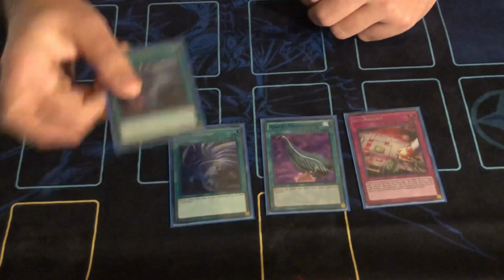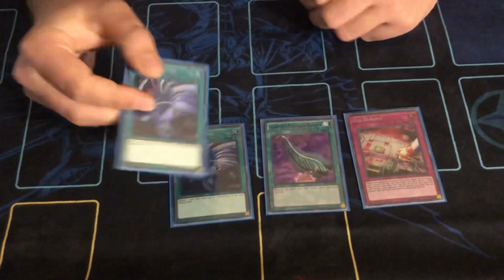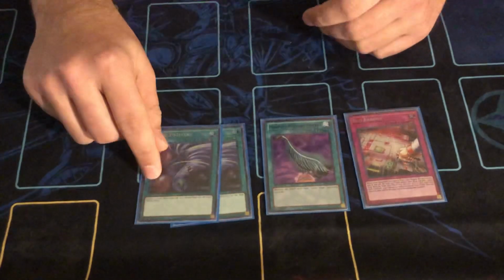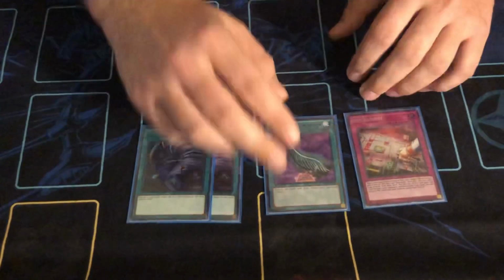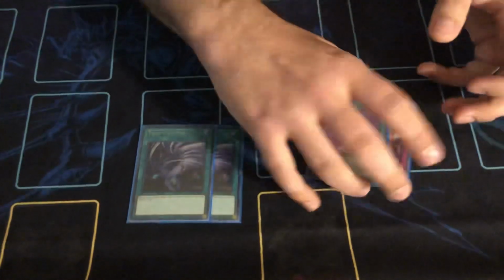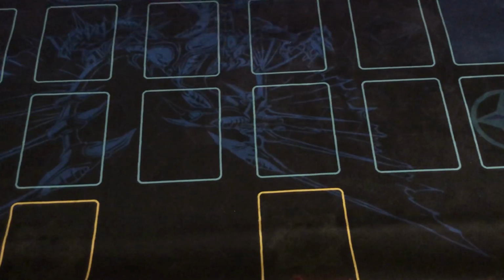Being able to go standby phase and destroy a Prank Kids Pandemonium is really nice, because then they can't activate it, because it can only be activated during main phase. And then obviously Red Reboot and Harpy's Feather Duster to just deal with trap boards. Yeah, just 2 good blowout cards that come up.